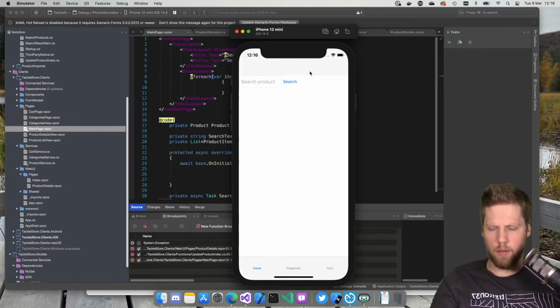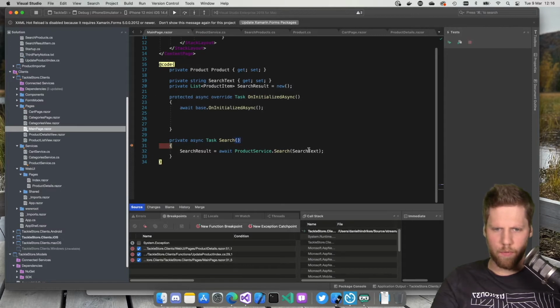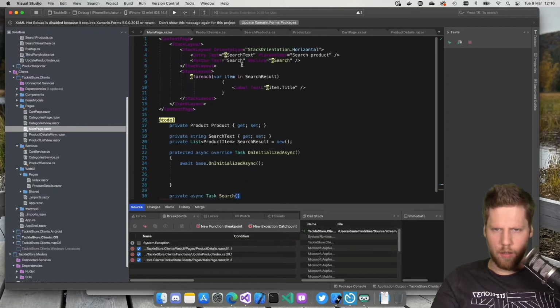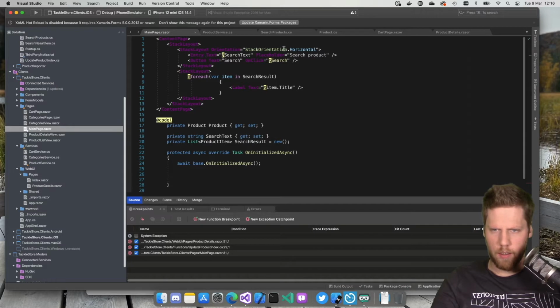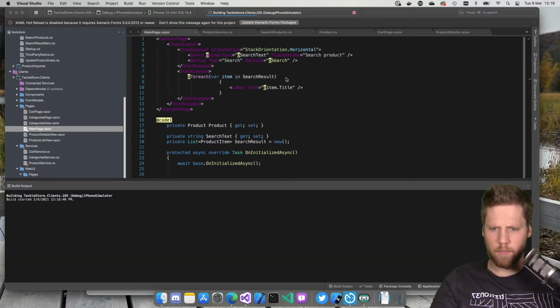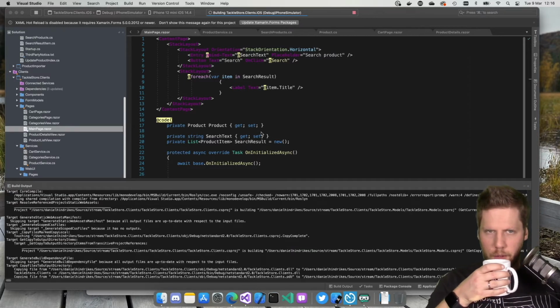Okay, doesn't look good, but I'm not a designer, but we'll improve the look of it anyway. So search product. Let's try to search for ice, for example, because we have ice fishing products here. Search. Yes, this works. The binding here is not working. We have not got the search text. Okay, let's see how we can do that instead. Maybe we need to use bind, like this. Let's try that instead. Otherwise we need to go and read the documentation to remind myself how to do that.